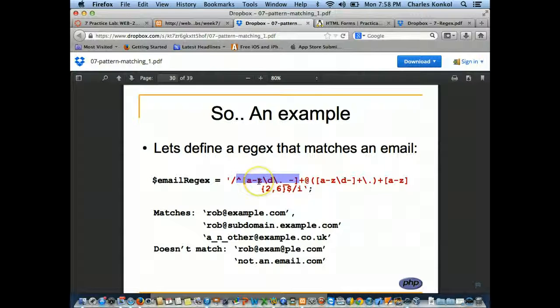So it can be alphanumeric A to Z, and the numeric part has to be 0 to 9. It can also have in here the dot, underscore, dash, so it can have symbols in there. And then here's the @ symbol, literal. And then here's the second part after the @ symbol. I'll highlight it here, right there. Again, A to Z, digits, dot operator.